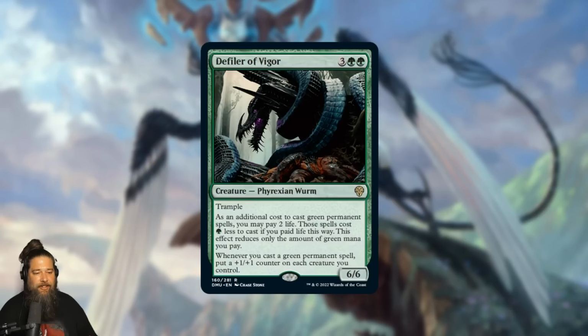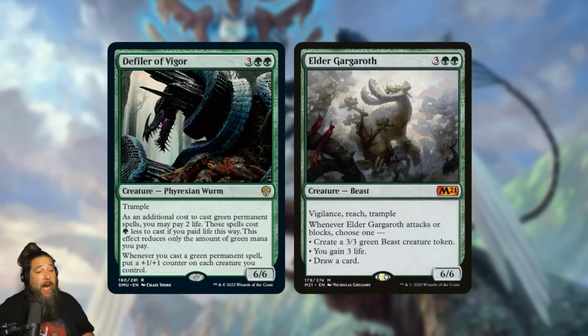We saw the Sphinx yesterday, the mono blue version of this, and we thought it was pretty good. He can do some cool things. Defiler of Vigor, though, I'm even more excited for a couple of big reasons. One is, its body is really good. I looked back through Magic's history, and I could only find one 5 mana 6/6 trampler in mono green, which was Elder Gargaroth. And we saw Elder Gargaroth be a very effective card in standard. It still shows up a little bit in older formats on occasion.